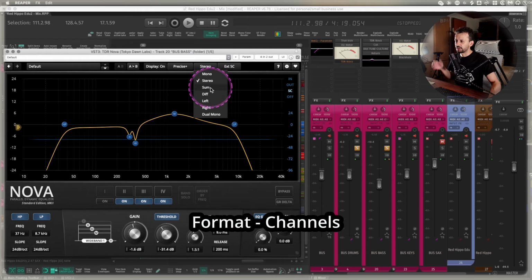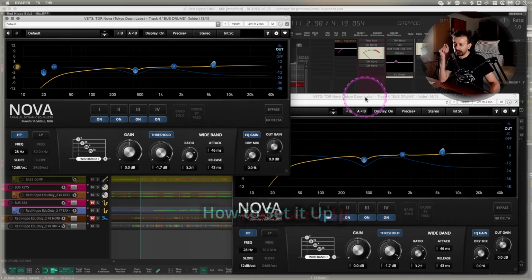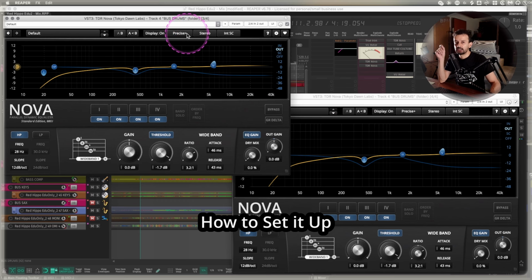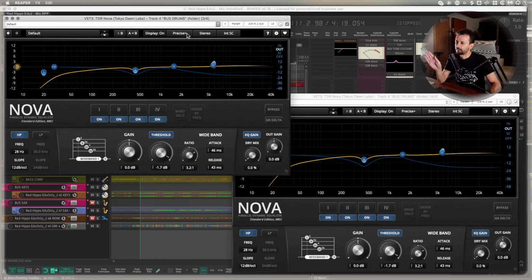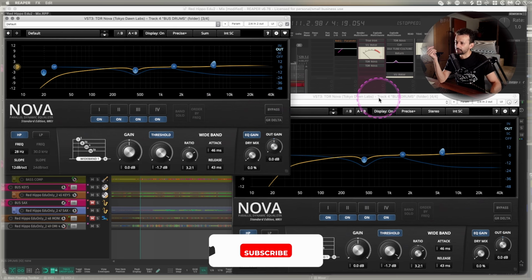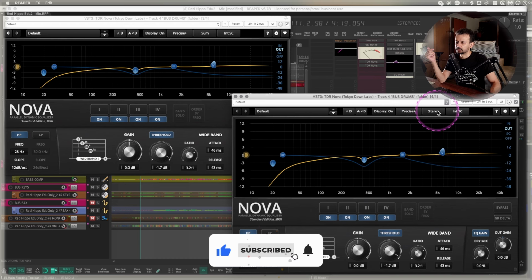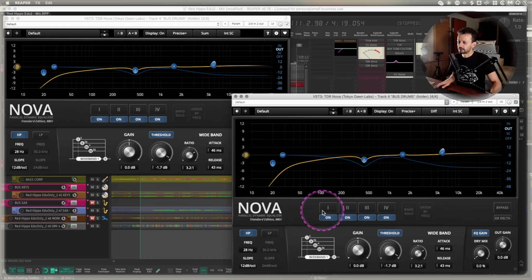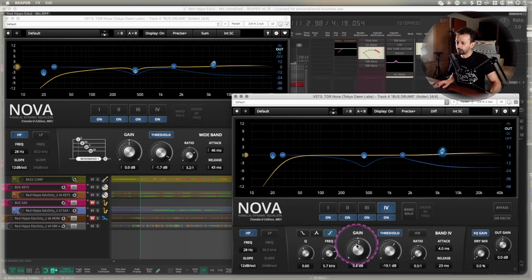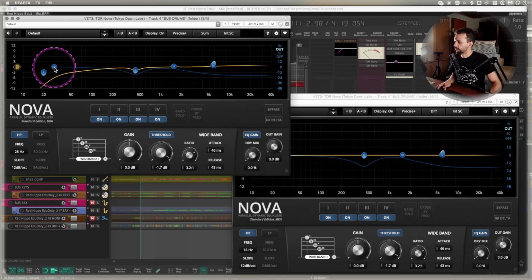Another thing is that you can change the way or the format the plugin is working. Stereo, mono, sum and difference make reference to the mid and side. For this, the Tokyo Dawn Records people say that you have to set them in line. I'm talking to you, Ableton, because you usually make these kinds of setups in chains and that doesn't sum up precisely and it doesn't come back precise. So if you want to try, for example, on the drum bus, where you have this loop that you downloaded from Splice, set it to sum because that's mid, and then you copy and paste it, and then you set this one to difference, and then you can make some different EQs and different treatment for both things. So let's try and make the most out of this.